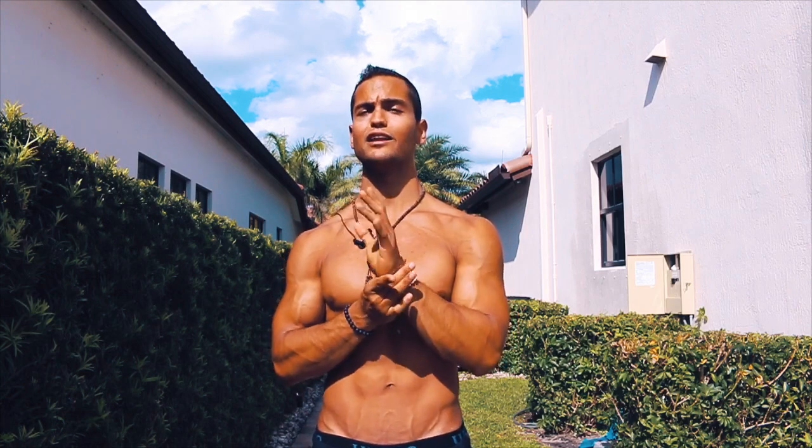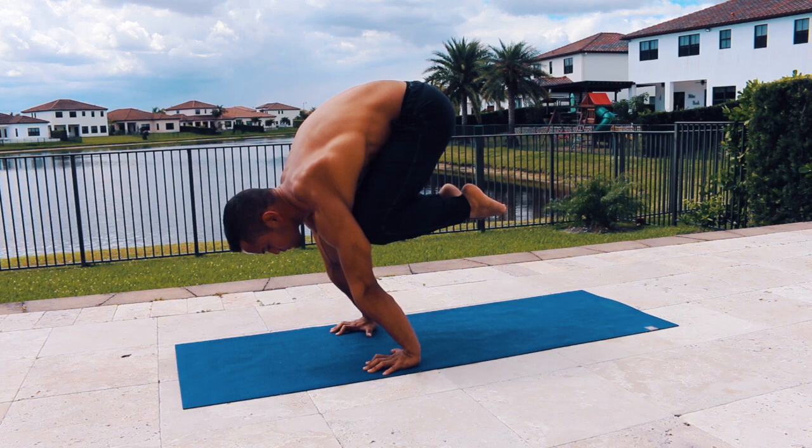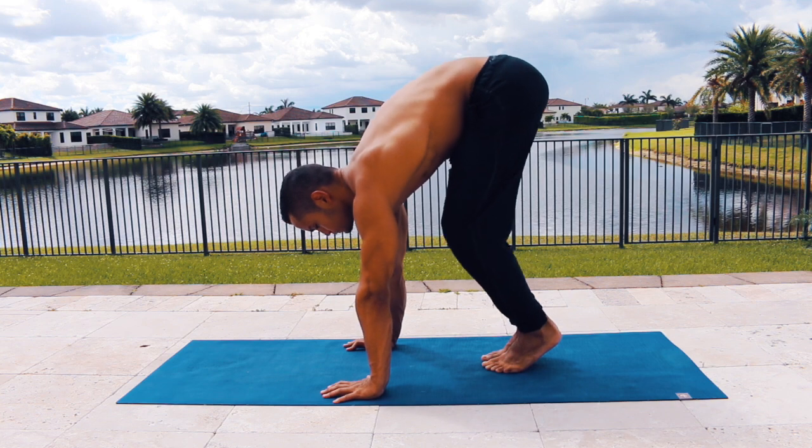We're taking that variable out, and all the power comes from our scapula and from our core, and also from the leaning. When we're doing crane pose, we're going to have a lot of pressure on the wrist because we do need to lean a lot in order for us to balance in that position. With that being said, to do crane pose, start the same way that you started with crow pose. Place your hands shoulder width apart and get your hips as high as you can.